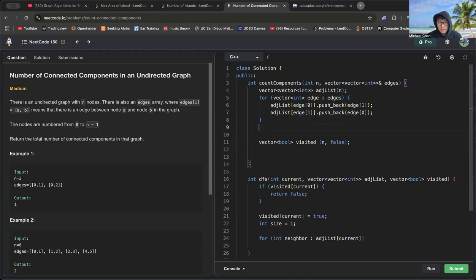So now I have the adjacency list at each index, right? Okay, yep. And then here, visited equals true, size 1, for each neighbor in the adjacency list of the current node, right?